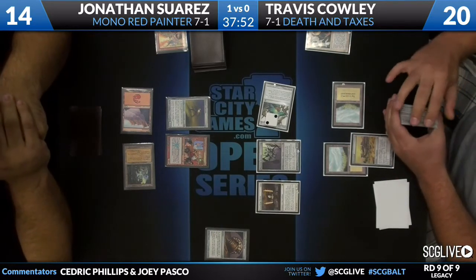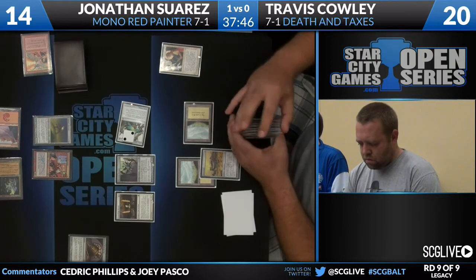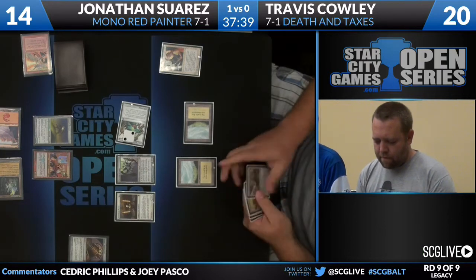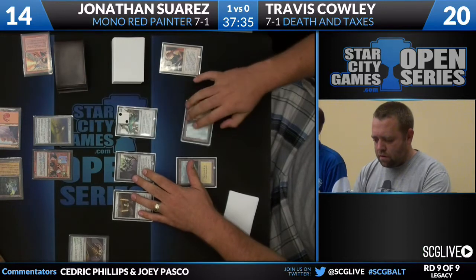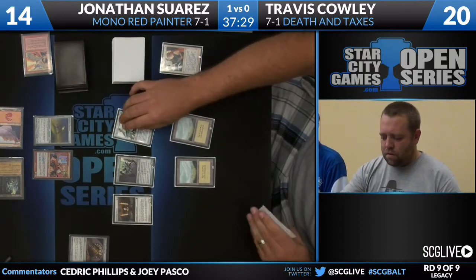But I think Vandal's going to be going after, I have a feeling it's going to be going after Aether Vial, but he can certainly make an argument for going after Phyrexian Revoker to turn his Top back on, so he can find a Grindstone and try to get this game over with. So end of turn Stoneforge Mystic from Travis Cowley, and he untaps. Or backs up a second. Yeah. Now he's going to untap.